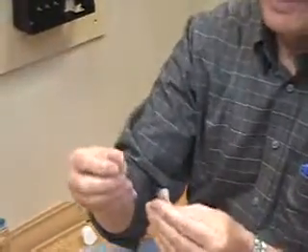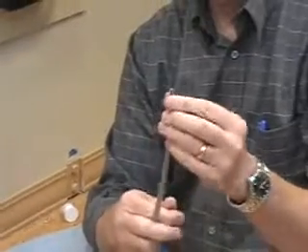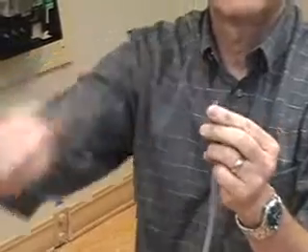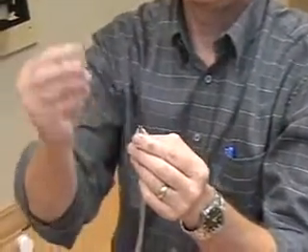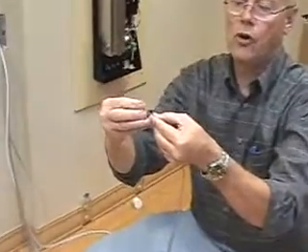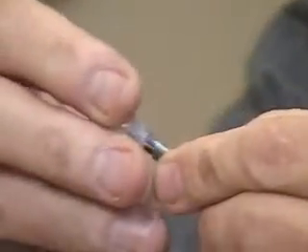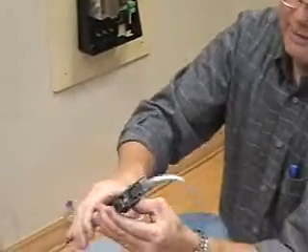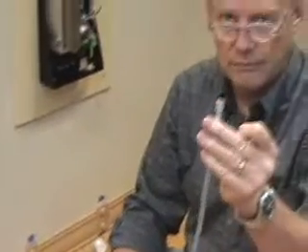We're going to take this connector. A good rule of thumb is to put the white wire to the right — make sure it's straight. White wire to your right and the tab on that down. That's how it should go in. You slide it in there; on the bottom inside that square is the hole that goes all the way through. Put it in there and wiggle it a little to get it in. Make sure by looking through this clear that they're all the way up to the top, because the tool is going to crimp all of these little pins down onto those wires. Now put that in up here and crimp it — nice and tight. Pull it out, and there you go.